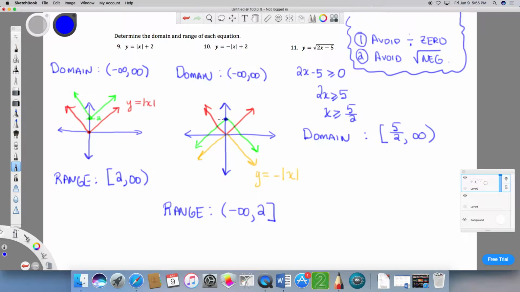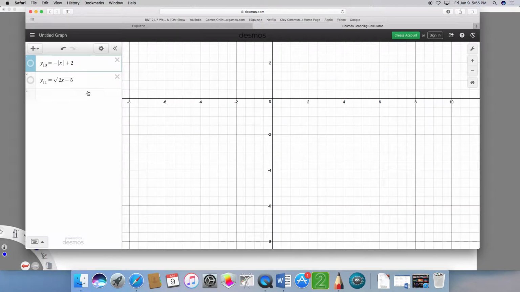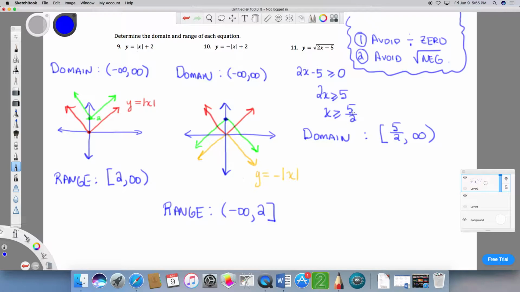And right now, you probably don't have the experience. Some of you may be able to reason it out, but you probably don't have the skill set yet to graph this on your own. So therefore, you're going to have to use this graphing calculator. And given the picture, you should be able to find the range. Now that you're expected to be able to do. Now, this square root of 2x minus 5, it's a little more complicated.